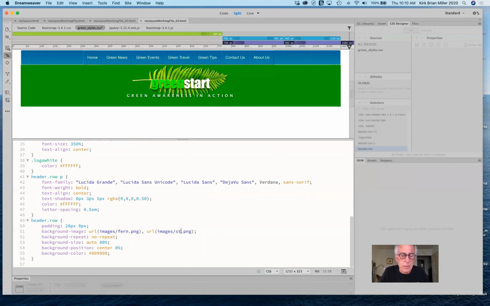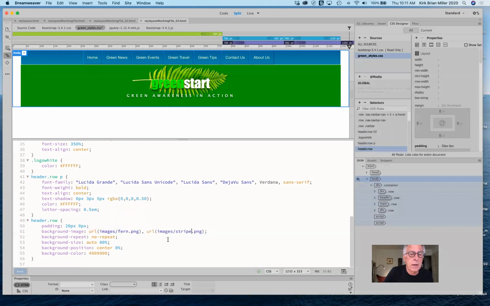Oops, make sure that I spell it right. The stripe PNG. Okay, should be stripe, not stripes. Okay, it is images, it is stripe. Yeah, there we go. Now it should pop up here, and it's not. So hopefully I have everything spelled right, and we'll find out in a minute.